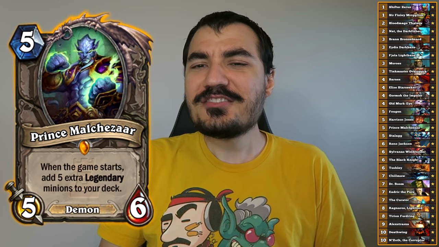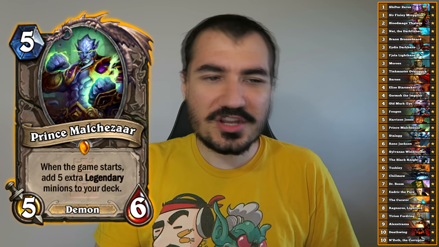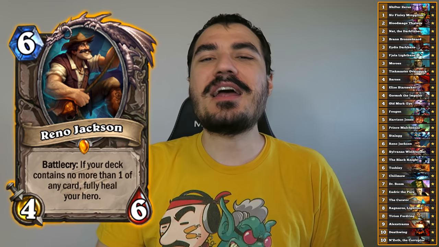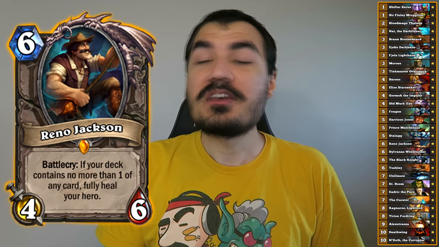A few things to note, if you check out the deck list here, if you had extra legendaries in your deck, you would think it might interrupt a card like Reno Jackson. In fact, it does not. The legendaries that are added to your deck cannot be copies of ones you already have in there. So Reno Jackson will always still activate.